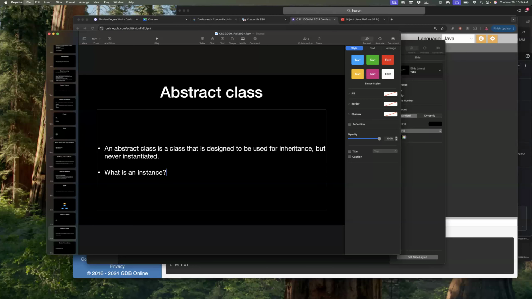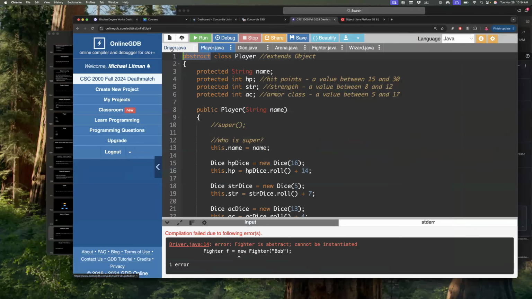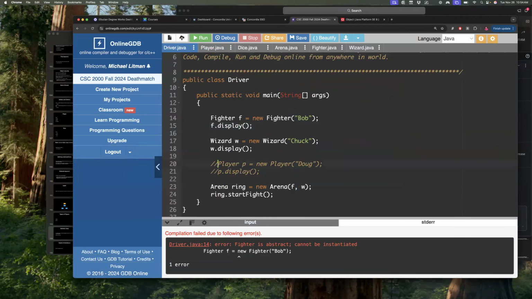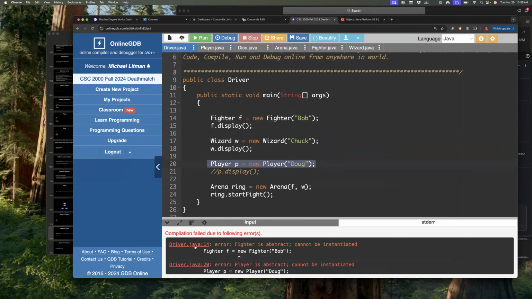So what is an instance? Well, we saw that we could not do this. We cannot create our instance of player here. I still left fighter as abstract.